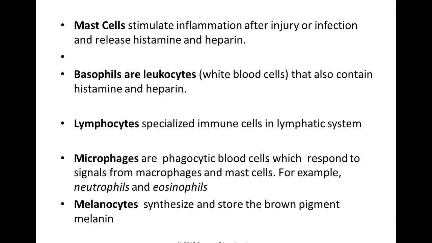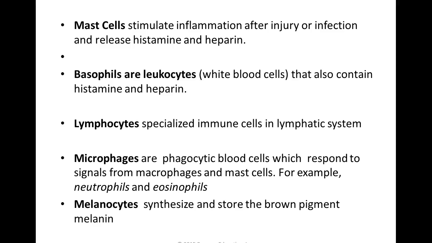Mast cells are specialized cells that release histamine and heparin, and what this does is causes fluid to come to the area, and if fluid can come to an area that's been injured, that means specialized cells can come to that area too and have the fluidity to do the work they need to do. Basophils are a type of leukocyte, aka white blood cell. And they can come to the area. They can also release histamine and heparin.